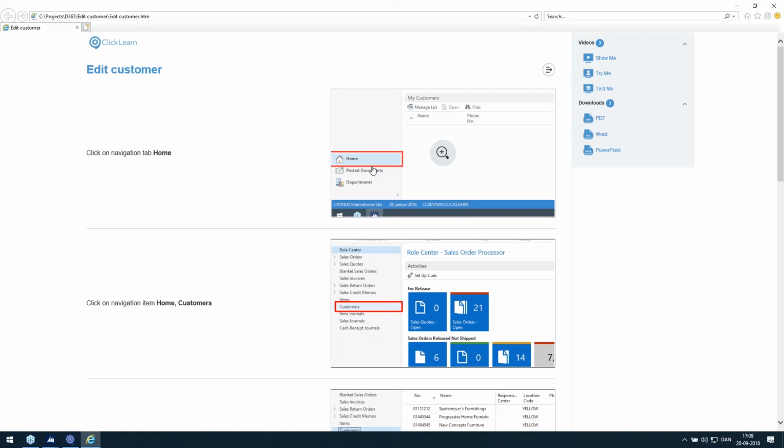Now, what does that mean to you? Well, it basically means that you do not have to write a lot yourself to create these instructions. It also ensures that if you're more than one author, you will find that every single author will have the same outcome in the production. So it will not be select or click. It will be according to the corporate template that says click on the navigation tab at all times. This is typically some of the difficult tasks that an author has to provide well-structured and nice-looking learning material.